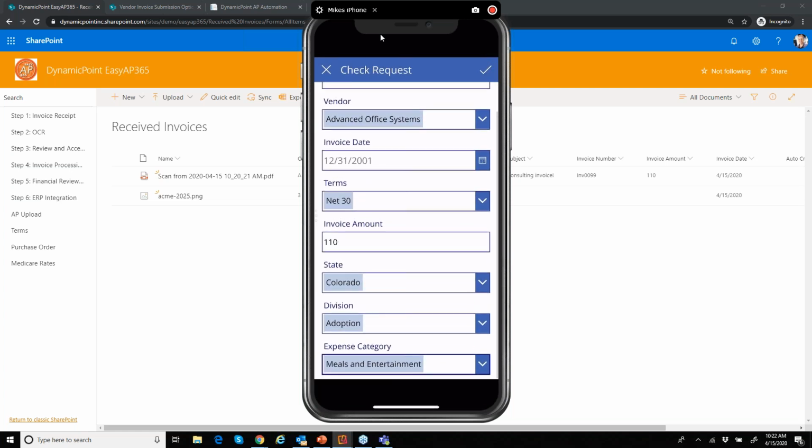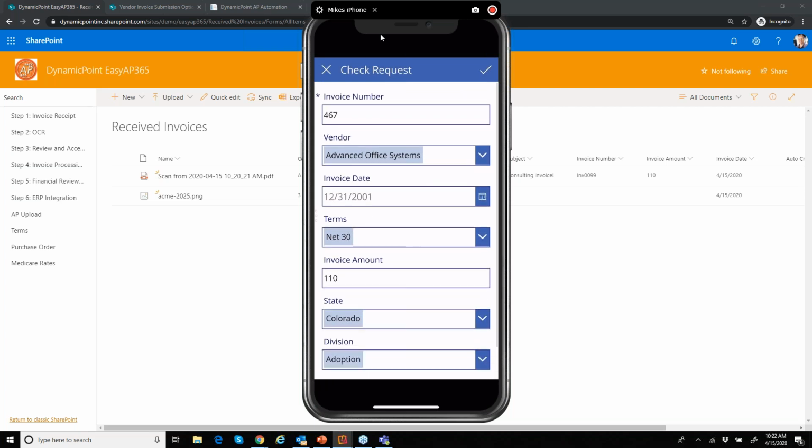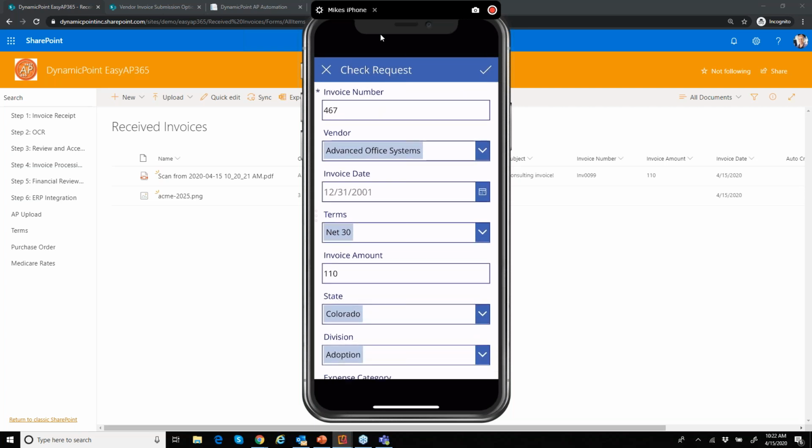The reason being is I'm already capturing all of the data that I need from the managers who are submitting the invoice. So this is really good for a distributed type environment where the invoices are maybe not going to a centralized AP processing person, but going to the managers in the field. And we're really relying on them to capture the data. And in this case, OCR is probably not even required because I've already asked them all the information that maybe I need for account assignment or workflow.